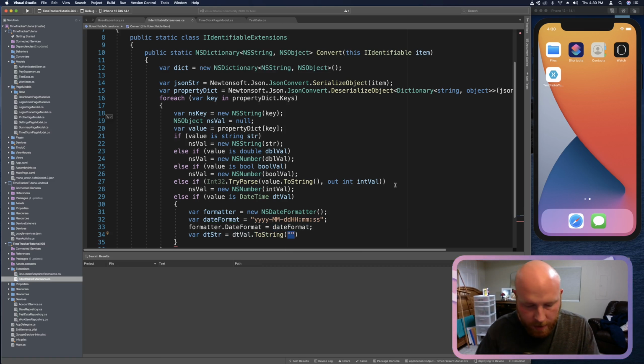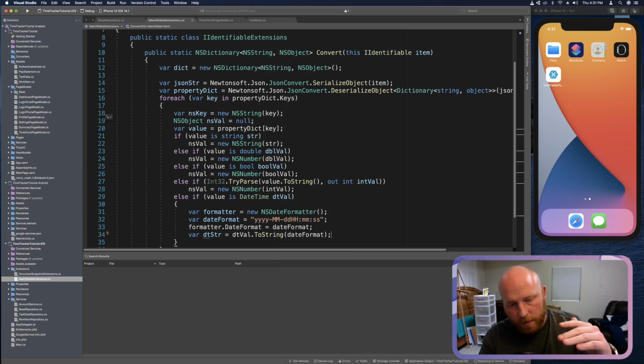And then we'll do the same here, because we can reuse it basically. So the date format: instead of typing in year, month, day twice, where if we wanted to change this we'd have to change it twice, we'll set it to a variable and just use the variable. So this will give us a DT string. And from the DT string, now we can parse our date.